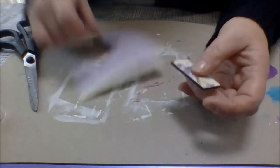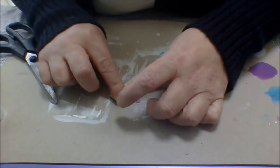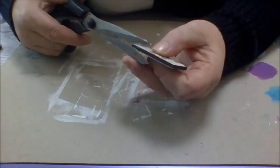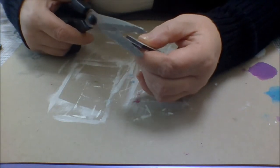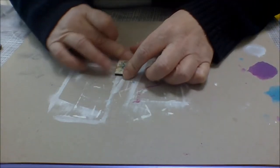Lots of paper out the way. Just gonna make sure that's down. So that's going to be the back, and the purple will be the front. I'm just going to trim that up a little bit there. That's it. Okay.